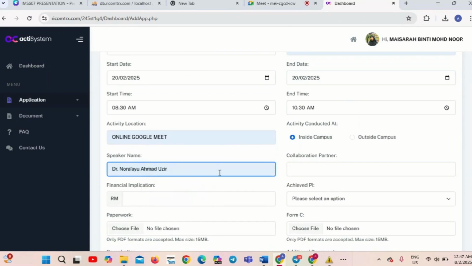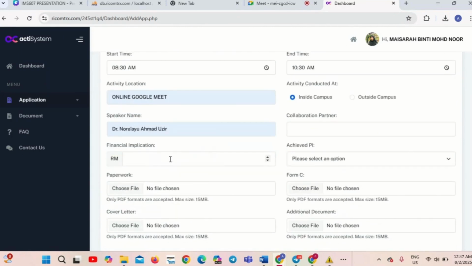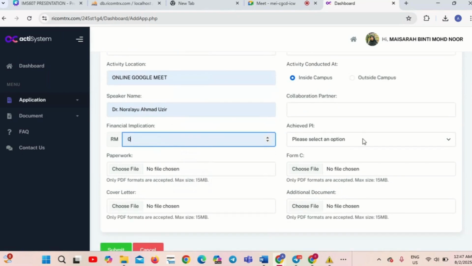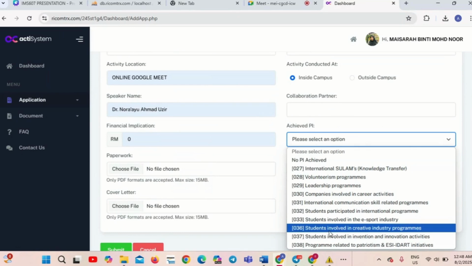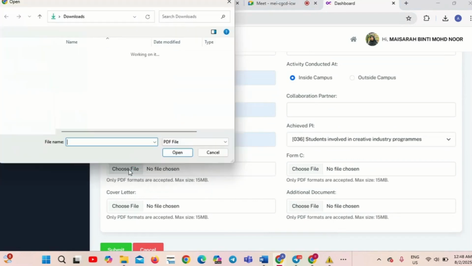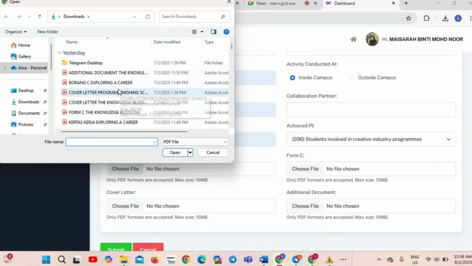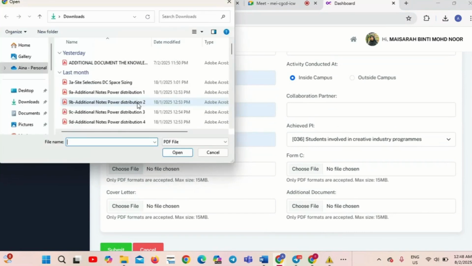This section is actually not compulsory. And then the financial implication, the achieved PI. And then we have to select the file or the document needed for the application, which here we can see that we have to select the paperwork document.